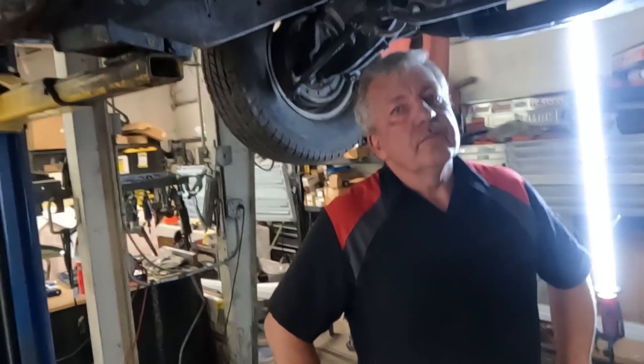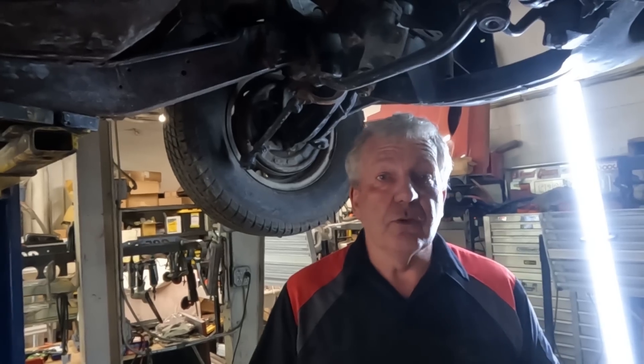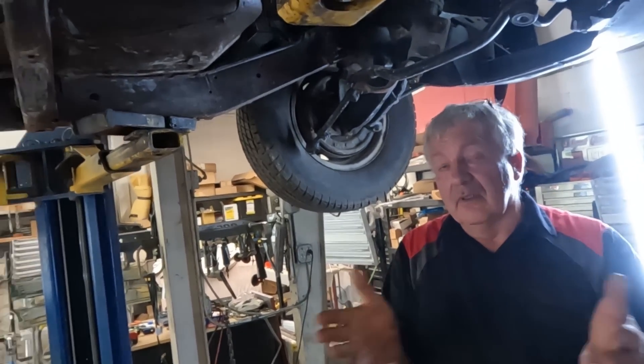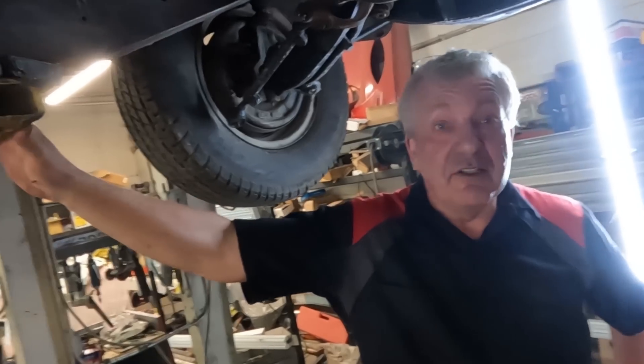My experience with Mustangs and their real serious need for torque boxes led me to wanting to put them in here. From the factory, Ford didn't put any torque boxes in the front until '67. They did on their convertibles because they needed the strength with no roof, but their coupes and fastbacks didn't have front torque boxes. They basically had this rail that came down, and the only thing connecting the front rail to the rocker was the floor pan - just thin sheet metal that would just flex. On those early Mustangs, if you pulled the motor out of a '64 or '65, you could grab the front fender by the wheel lip and just lift it up and the whole car would twist - there was nothing there.